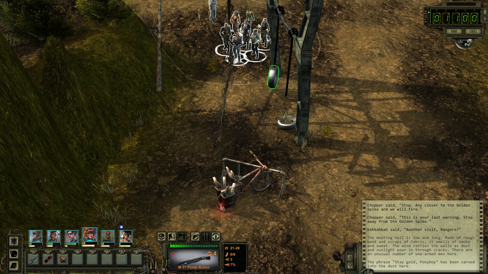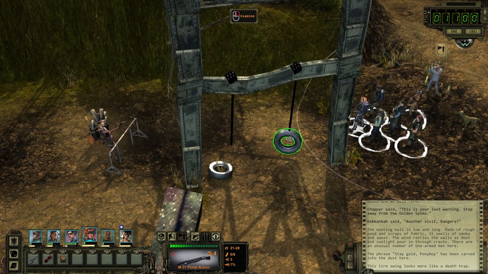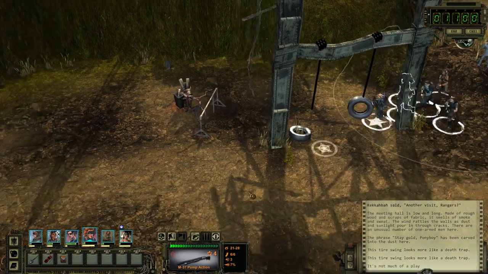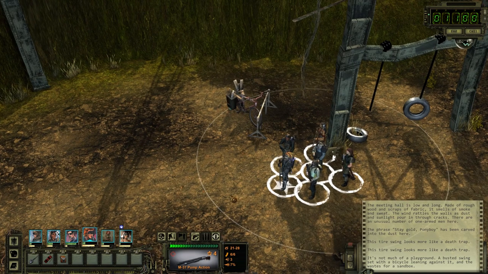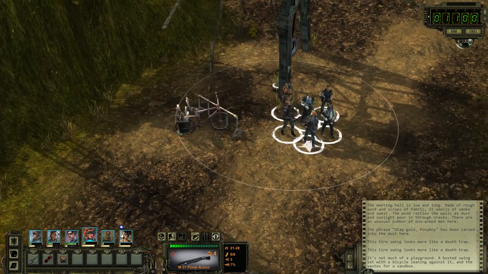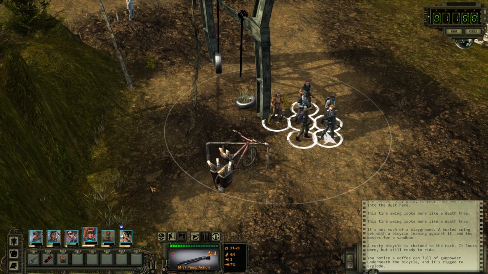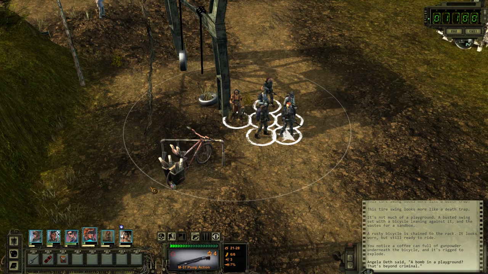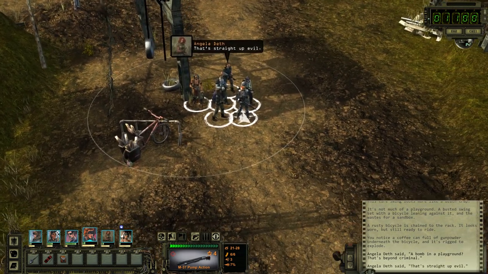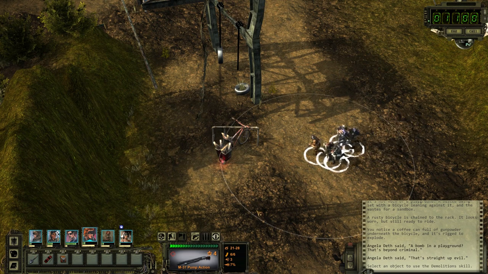Is there a bomb on that bike? What the hell's going on here? This tire swing looks more like a death trap. It's not much of a playground. A busted swing set with a bicycle leaning against it. And the wastes for a sandbox. You notice a coffee can full of gunpowder underneath the bicycle and it's rigged to explode. Yeah, a bomb in a playground. Kind of fucked up. Alright.